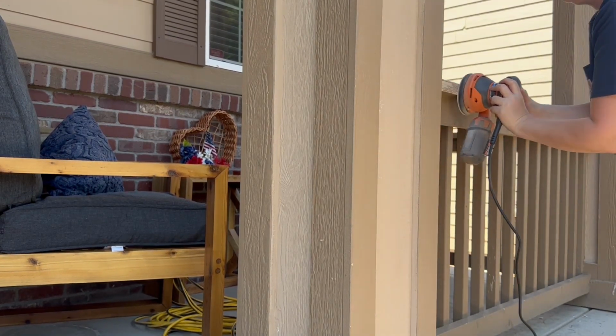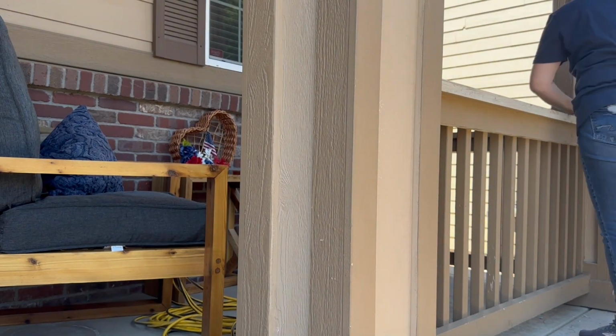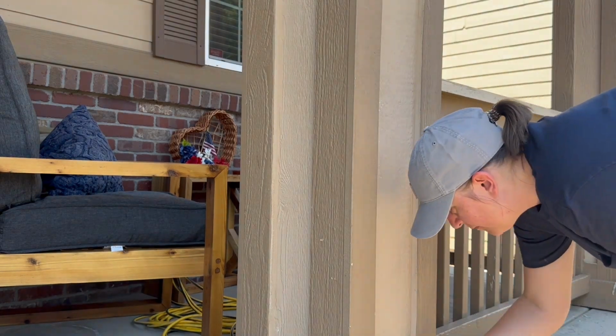So, to start this project off, the wife got busy. She went out and started sanding down those handrails that needed that heavy coat of paint peeled off, and here she is doing that.